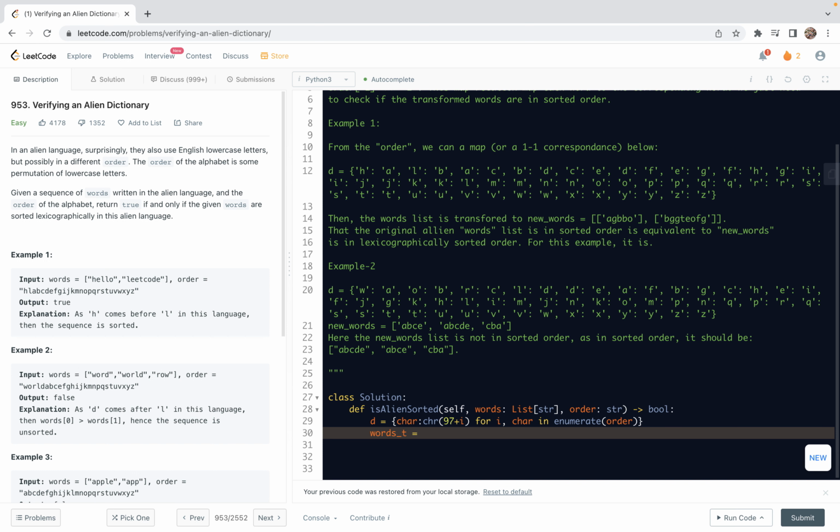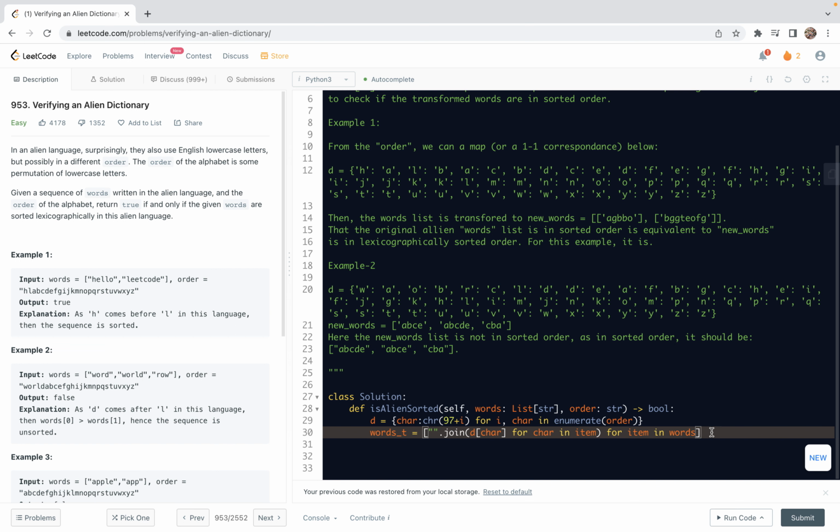Next we want to transform the original words list to a new one. Let's do this transformation. I'm going to call it words_t, where t means transformed. Here we're going to use a double comprehension. First I'm going to use the join method. We are going to transform each word to an ordinary word: d of character, for character in item, then for item in words, right?